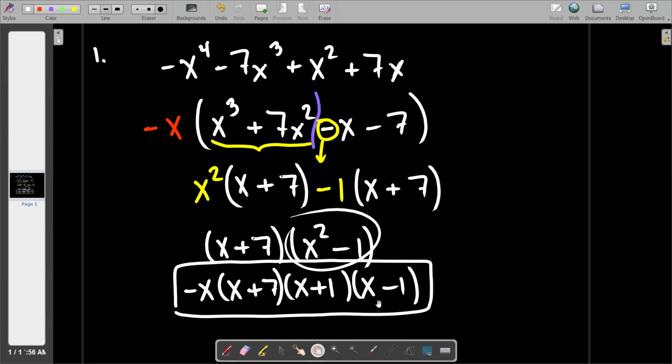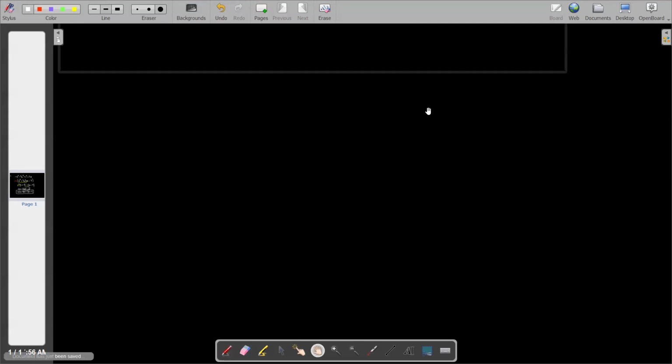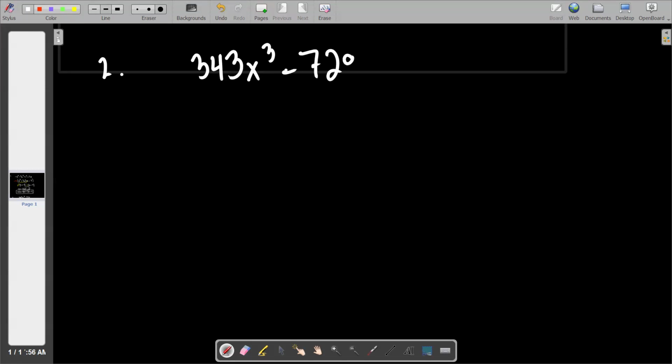All right, then. Problem number 2, there is no GCF. The first step should always be to pull a GCF, but if there isn't one, then there's nothing you can do. This is just a, what's this called? What is this? It's a difference of cubes. Good. And when we come up against cubes, we know it's cubes because we know that we've done enough of this that we recognize those numbers, first of all, from our cube roots sheet. And we also, the X to the third is a pretty good giveaway as well.